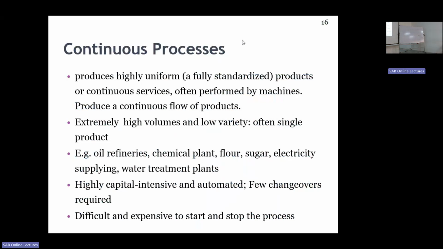Some advantages in this. Okay, great. Advantages: high efficiency, because without interruption we can produce faster. Productivity is so high. And also cost effective, in the sense of low operational cost. Operational and maintenance cost will be made low. That is a good point.